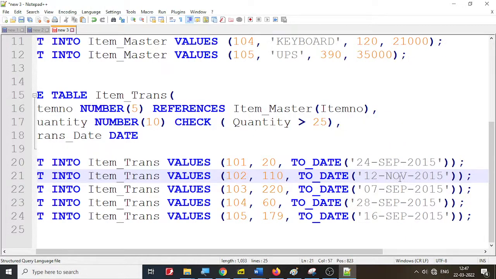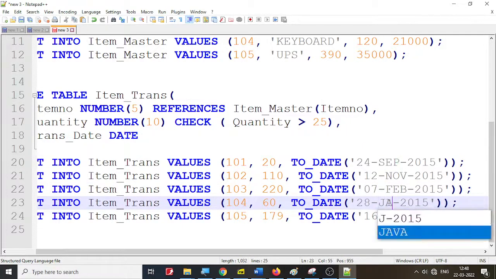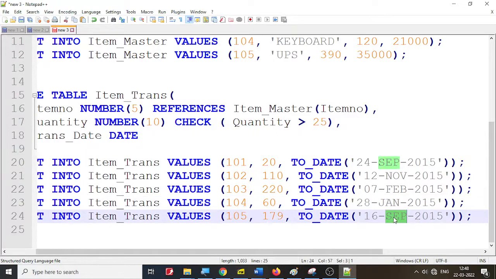I'm just making some changes here. February and January and May, some values, so I'm changing it. 2015, 2012, 2005, 2017, 2020, something. Okay, I have done something.